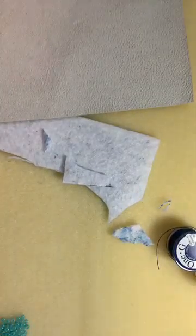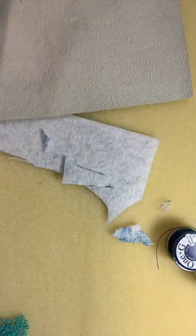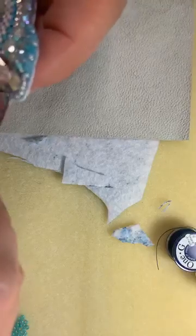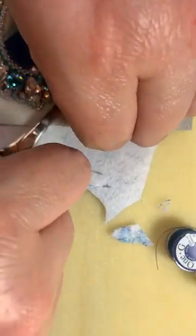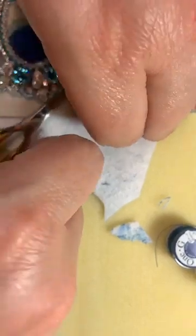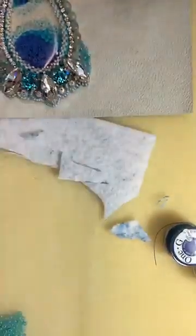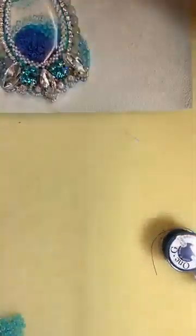Found another little string that I should cut. Right there. See that little guy? Before I glue him down. I'm like a perfectionist, so that's probably why bead embroidery is not a great thing for me. I make structured pieces. All right.